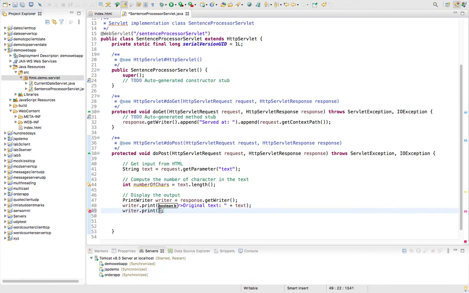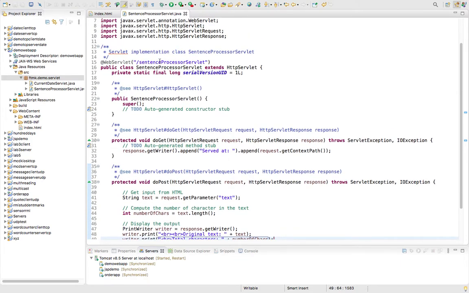Okay, another break. We put total characters, which is number of chars. So that's our output.